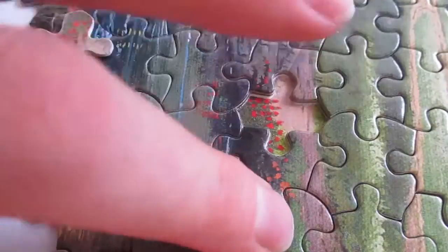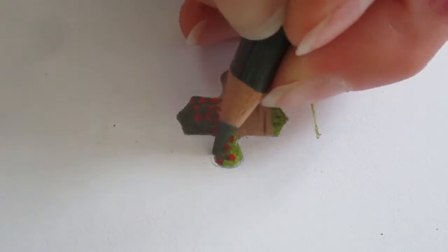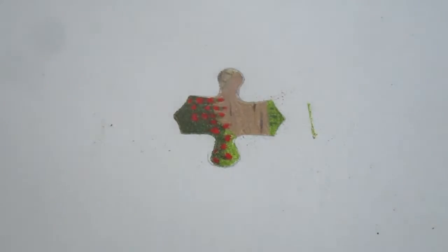Once you have your piece the way you want it, remove it from underneath the puzzle and gently touch up any edges your pencils weren't able to fill in. Just make sure not to go over the line and accidentally change the shape of your puzzle piece.